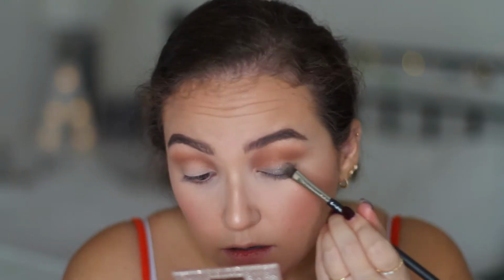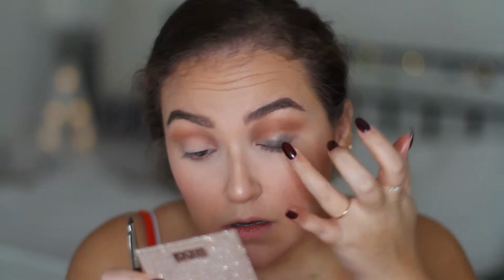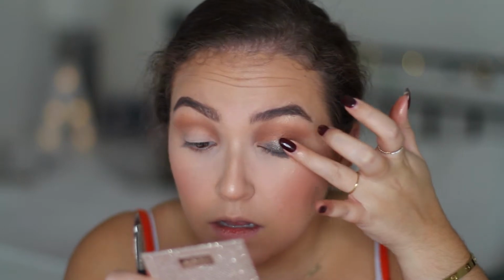So for the eyelid, I'm gonna first go with the green, and you're supposed to use it wet. So I'm going to be taking a flat concealer brush, and this one is the 248 by MAC. Well, actually it doesn't work really well with the brush. I'm just going to go with my finger. Stunning. It's a very unique color.